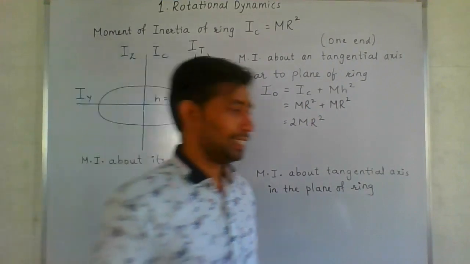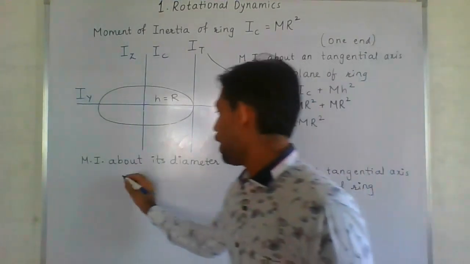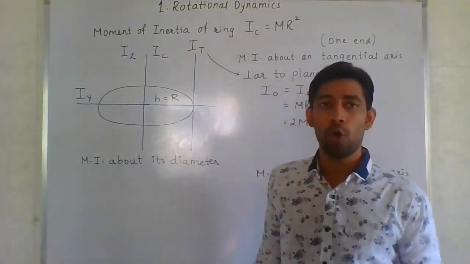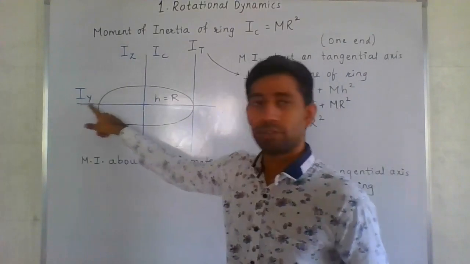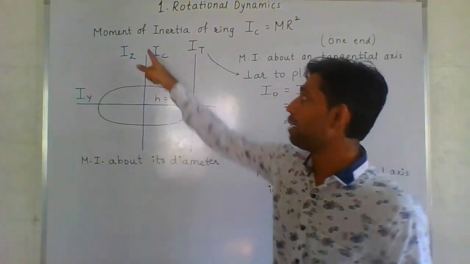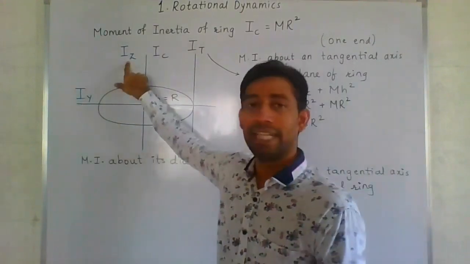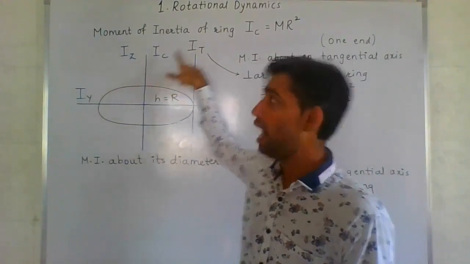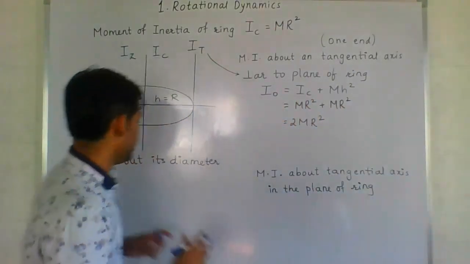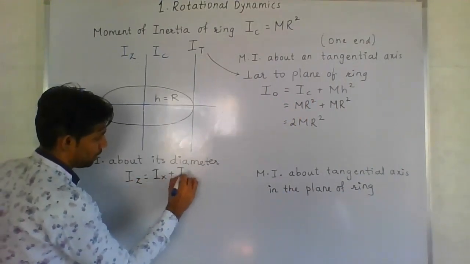Okay, in this case, as in the disk, this is repeating, so I will write the formula of the perpendicular axis theorem. Why the perpendicular axis theorem? I told you in the disk also. This is one axis, the y diameter, and this x axis also serves as a diameter, and we know the value for the axis perpendicular to this ring, which is the Z axis. Z and this C are the same; only the notation changes as per the question. So here I am going to apply I_Z is equal to I_X plus I_Y.